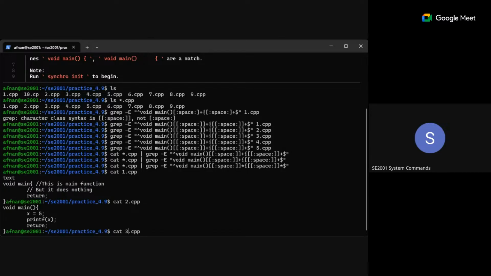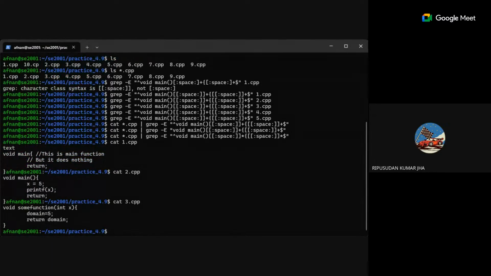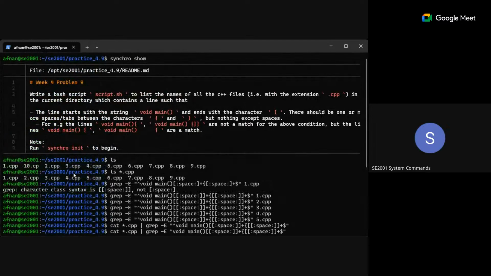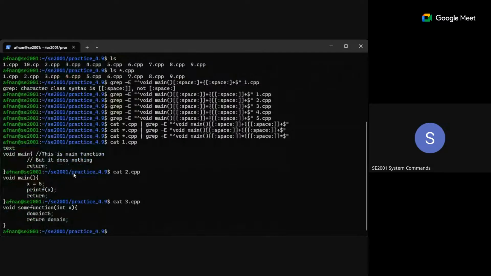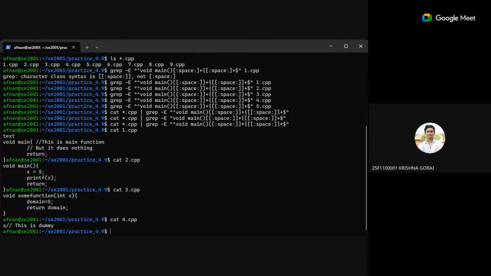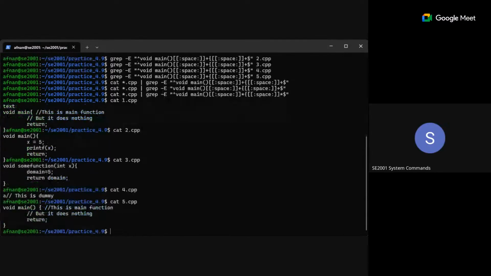Then the third one, the closing is also not there in 2.cpp. Closing is not there, but I think we are not concerned about that, because it just says we should match it like that. That is okay. Three also has the same problem, right? You've got a round bracket, and immediately after that you have it, so this will not match also. What about four and five? Five will match, right? Yeah, five will match. Okay.